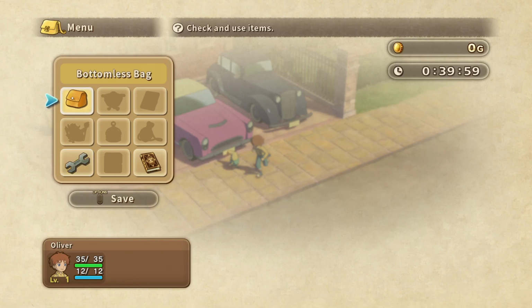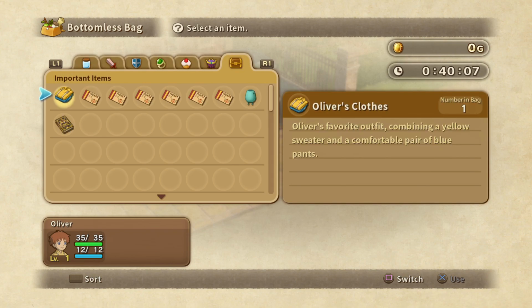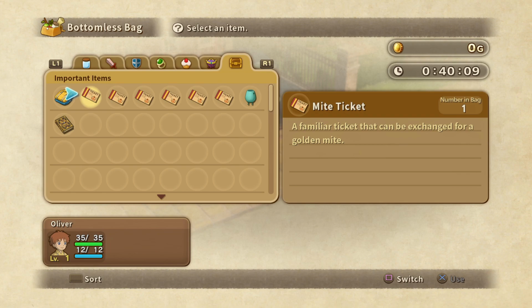I guess we can just go ahead and have a look at that. So we are accessing these menu items. Now we've got 3 things available to us. We don't have a whole lot of stuff in these. We've got some important items.